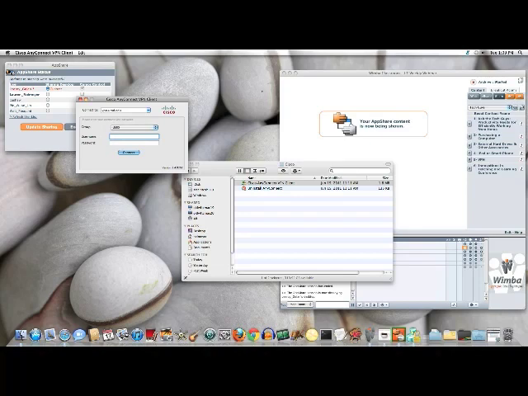You put in your university credentials in there, and you click on connect. And once you do that, this icon up here on the top right next to the time will change to connected, and that's where you would go back to disconnect. And this option here at the bottom will change to not be grayed out. The connect one will be grayed out, and then you can just click disconnect. Or if you just altogether quit it, it'll disconnect for you, and then you're back to the same networking that you used to have before.